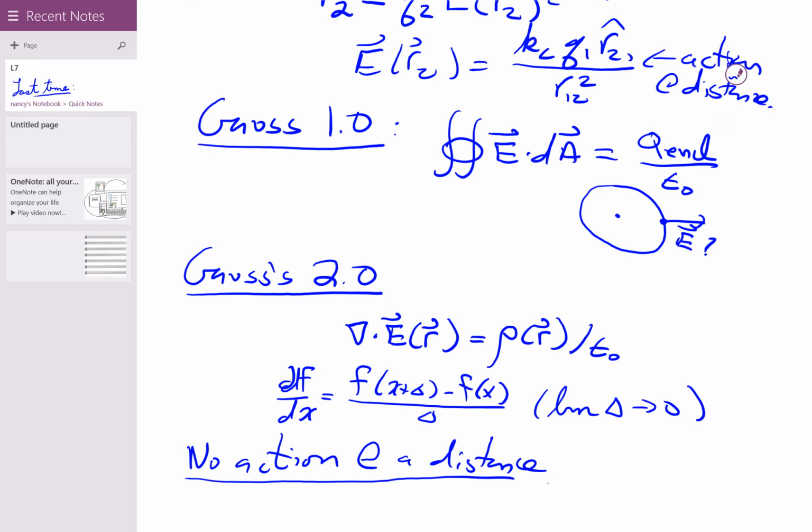Okay, so that wraps up this set of notes. The next set of notes, we're going to start to look at things that are going to bring us a little less abstract from these action at a distance things, more practical issues. We're going to start to look at energy in electrical systems, which will take us very, very quickly into circuits.